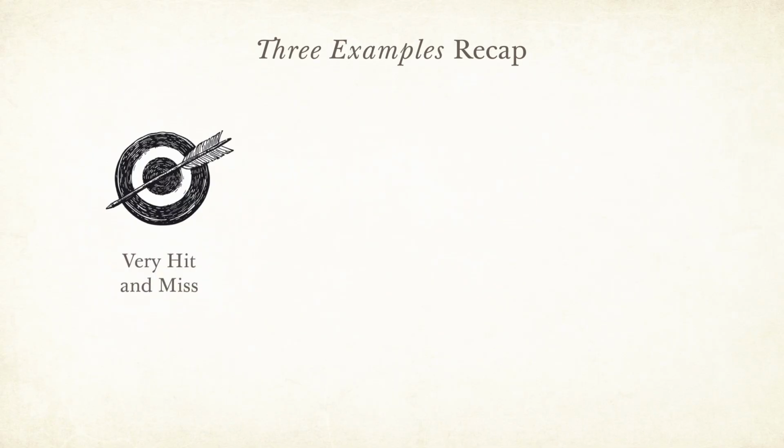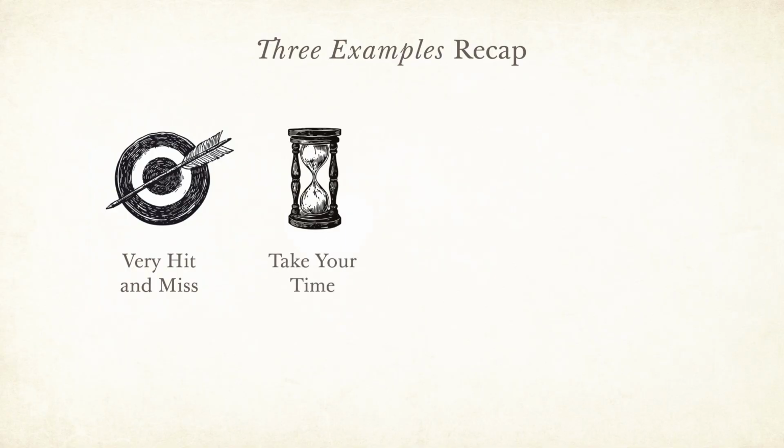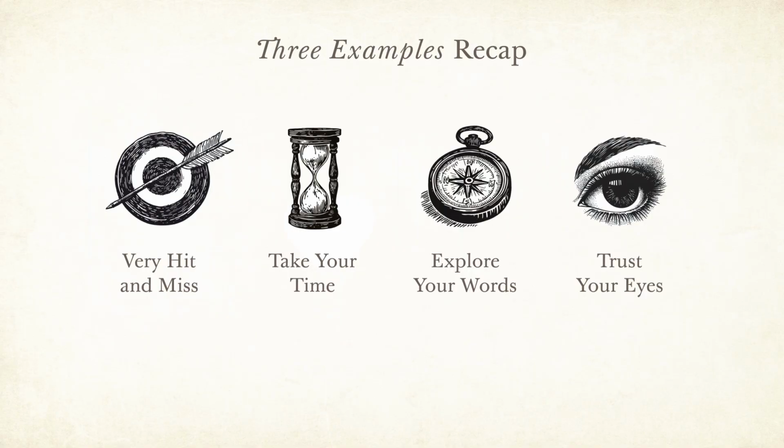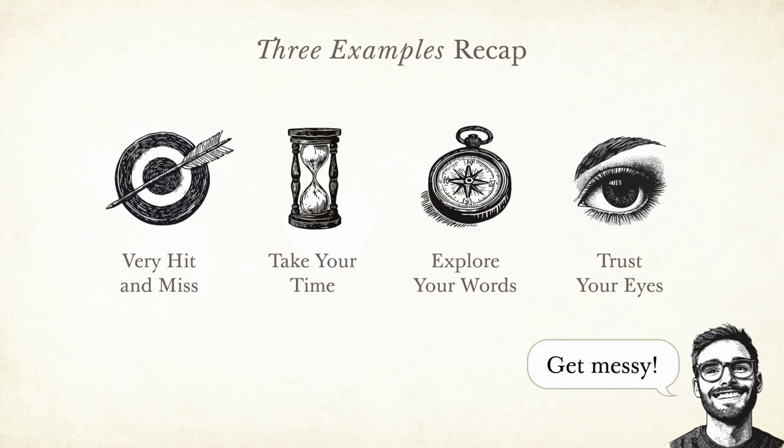As you'll see from all the examples from all three books, it's a very hit-and-miss process to find great images that are going to work for our book covers. I only tried four things out for each book, but we could spend a whole day exploring lots of different ideas, especially if I was doing a commission for a client, and this is exactly what you need to do. Explore and trust your eyes. Just simply play. But these examples should provide you with some ways you can explore and get messy.